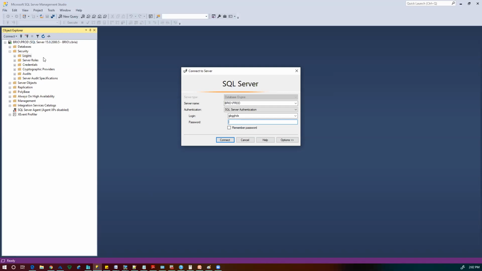So he needs to understand that guests have limited access. Even if you log in as a guest, SQL does not know who a guest is or who is not a guest. SQL understands the SQL Server authentication and the Windows authentication.